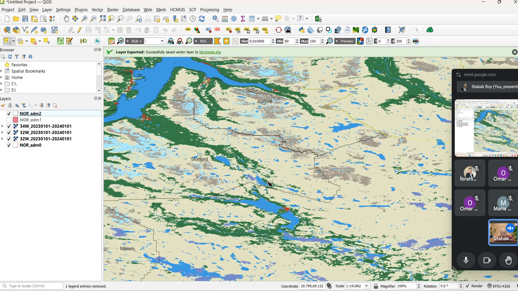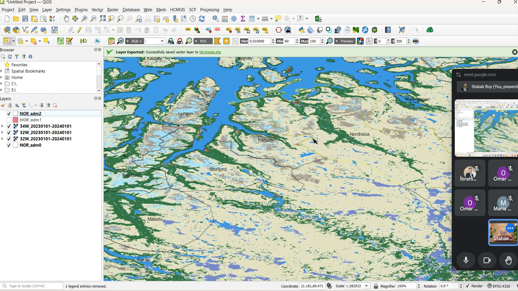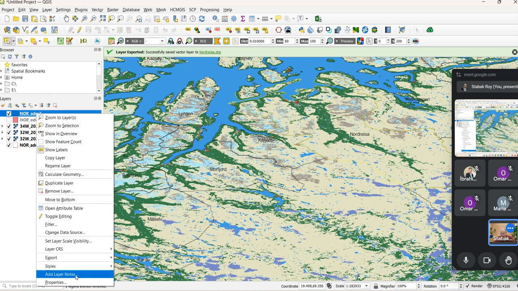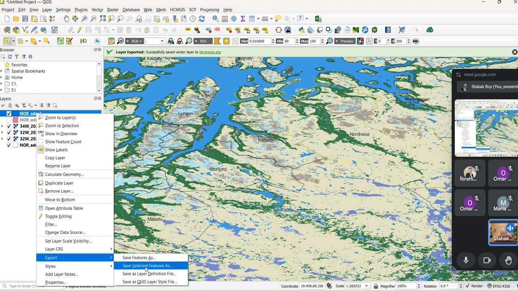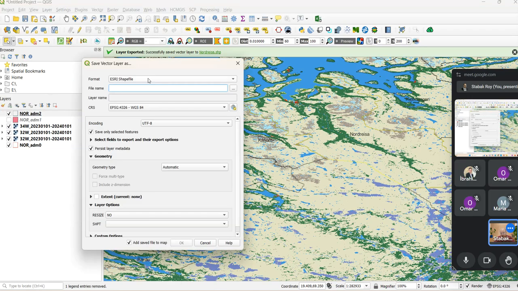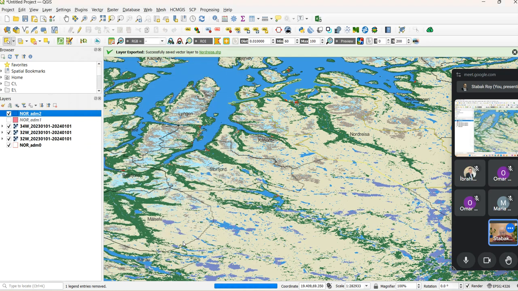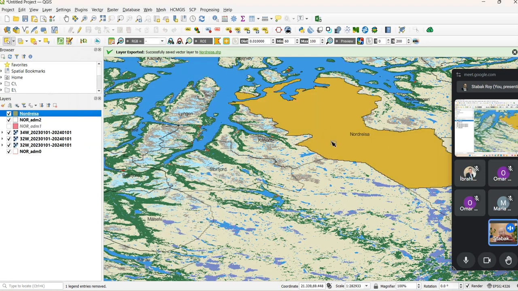Suppose you select only one block. Okay, Nordresia, I think it should work. Selected feature as, right here. So only this block has been selected.